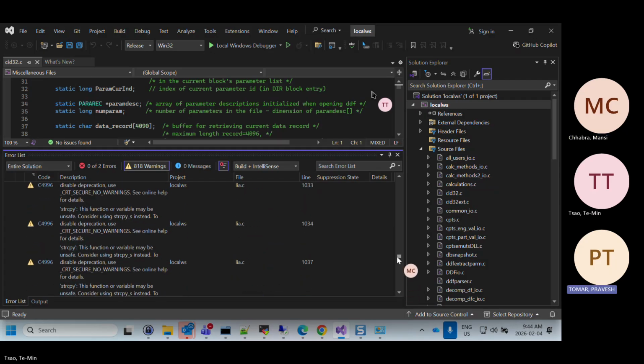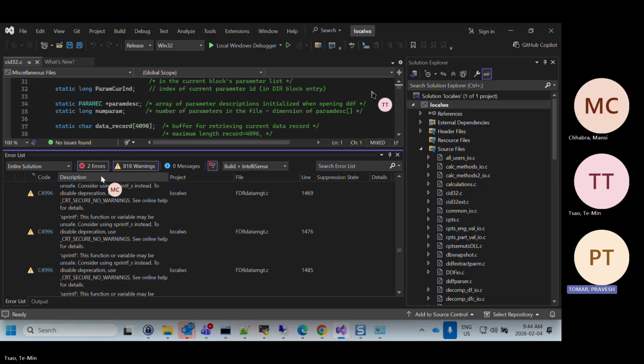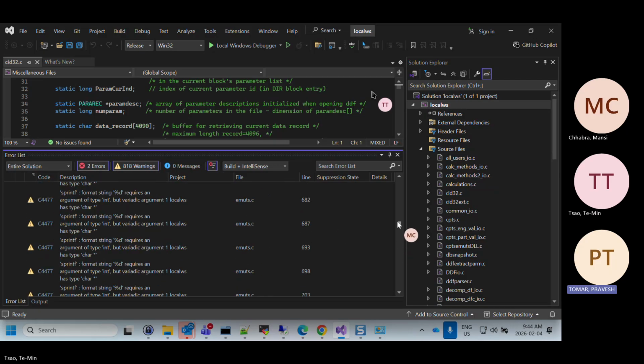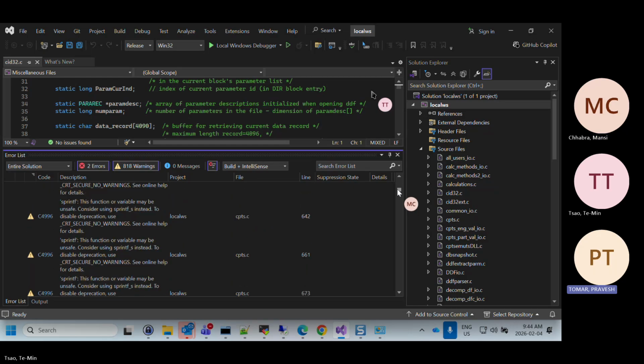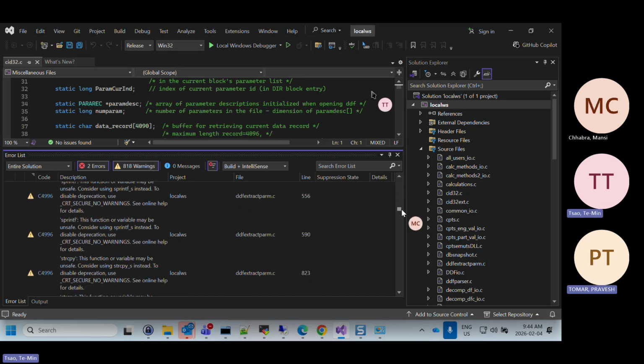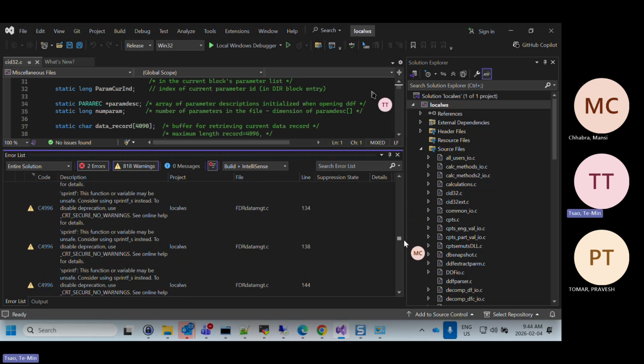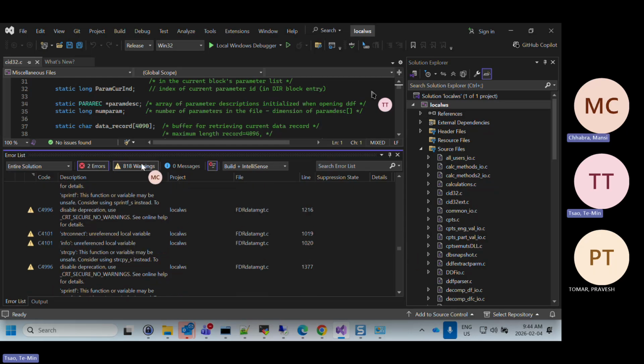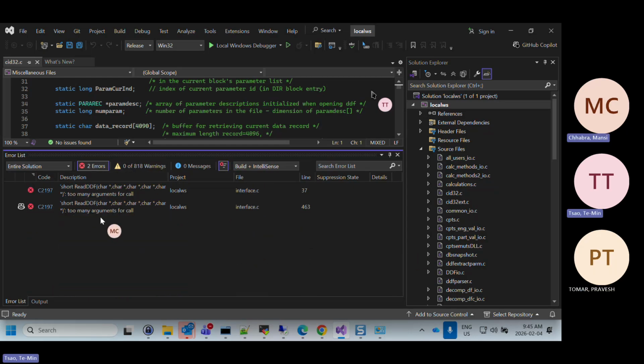We have these 88 warnings. If you click here, two errors. Will it directly take us to those errors? That's what it's showing, warnings only. It's strange. You said two errors. You click error, but it doesn't show error. Oh okay, no, these are two errors. Oh, you turn off. I got it. Yeah, you turn off. Okay, let me see the two errors.